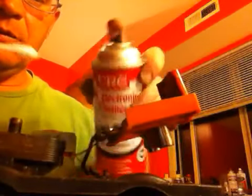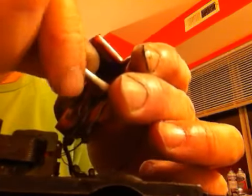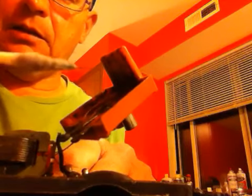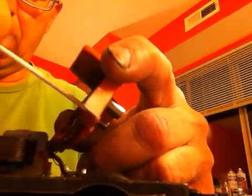And you know, if you like to spend money, you can use your CRC, and I like to use it inside of the brush holders themselves. There's 2 holes there. Kind of put the swab in there and clean that brush holder out the best you can. Okay? You have to kind of take the Q-tip and make a thing out of it so you can get all the way up in there. You want that brush to ride in and out, free of obstruction. As you can see, I do have it in there.